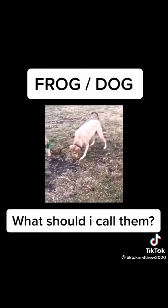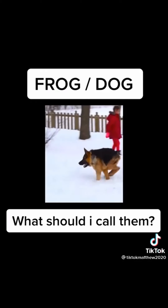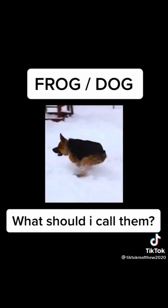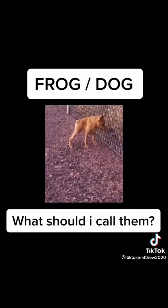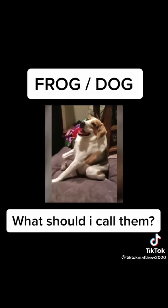They're so happy and they love to hop around. They're so fun. I love these little guys. One of the best parts about all of this is I have been able to give hundreds of dog frogs to loving families, and they've taken care of them and given them happy, hoppy homes.